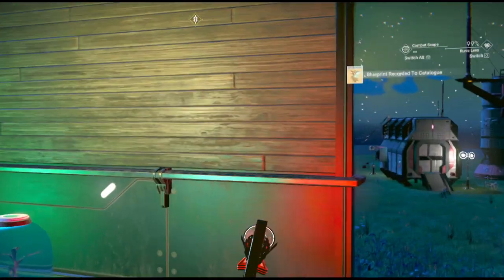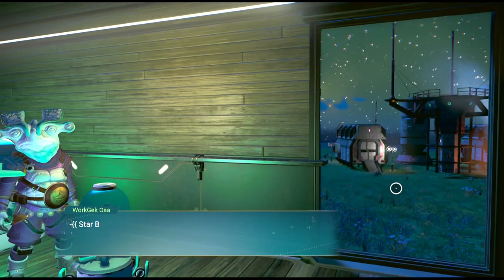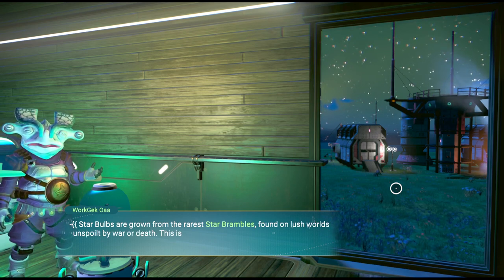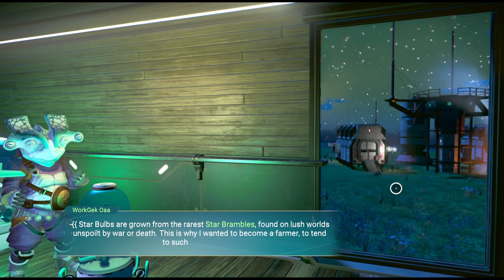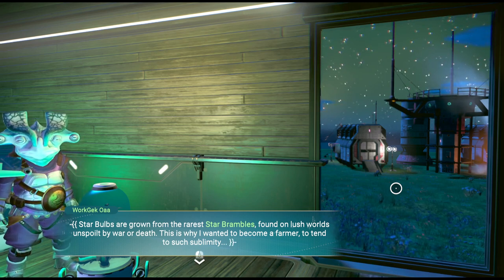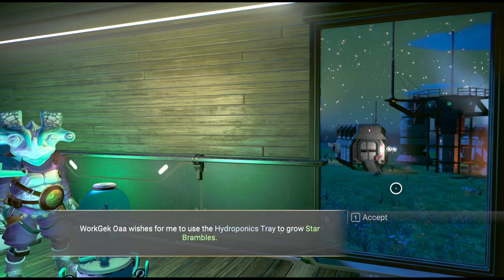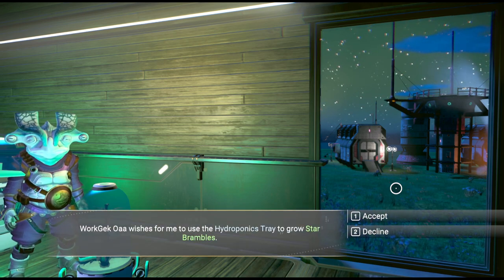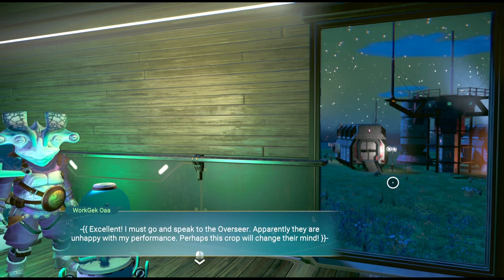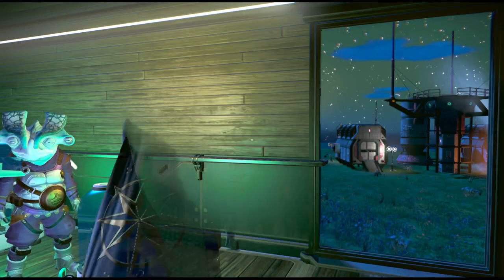Star bulb and paraffinium. I want to share something with you, something beautiful beyond compare. Star bulbs are grown from the rarest star brambles found on lush worlds, unspoiled by war or death. This is why I wanted to become a farmer, to tend such sublimity. Workgek Oa wishes me to use the hydroponics tray to grow star brambles, except. Excellent, excellent. I must go and speak to the overseer. Apparently they are unhappy with my performance. Perhaps this crop will change their mind.